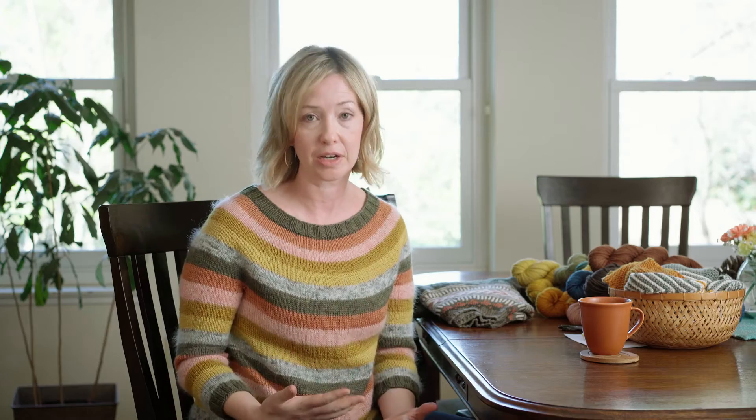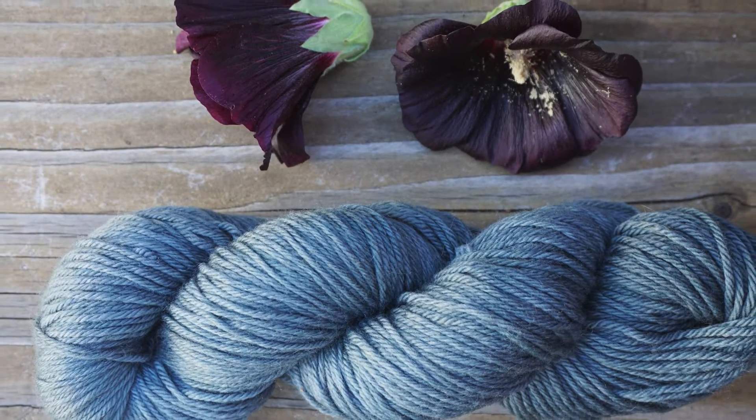I use both great colorfast dyes and not-so-great colorfast dyes, but I want to know which is which before I use it in a project. I'm a knitter, so I put a lot of time into the shawls and sweaters that I knit. One of my favorite dye flowers is black hollyhock, and I've achieved fantastic blues — but the only true blue really comes from indigo. So I knew that going into the shawl I was going to knit, which meant I wasn't disappointed when it did start to fade to gray.